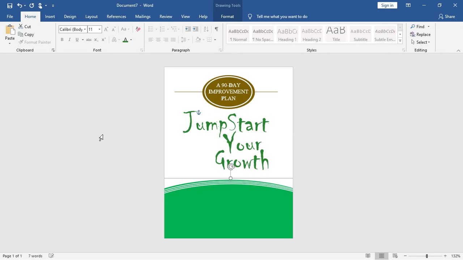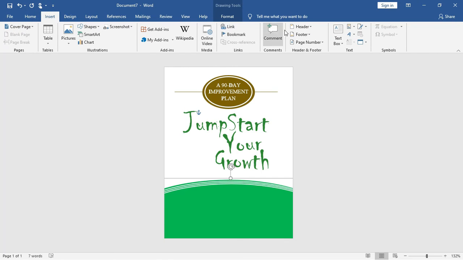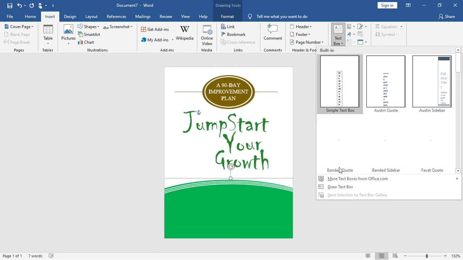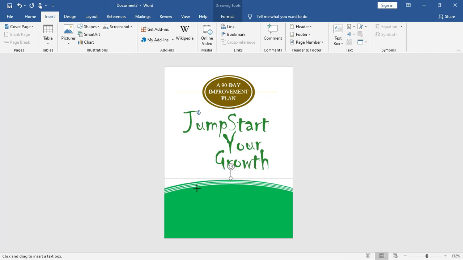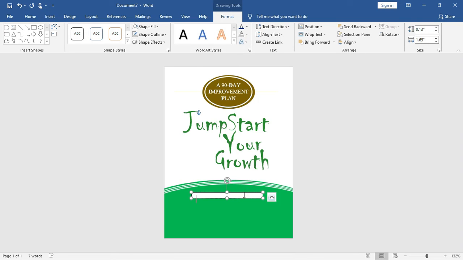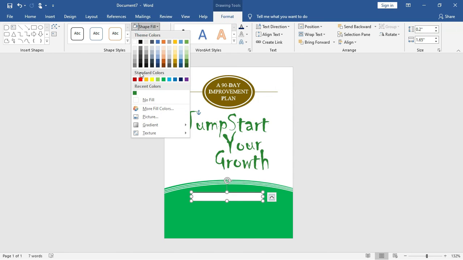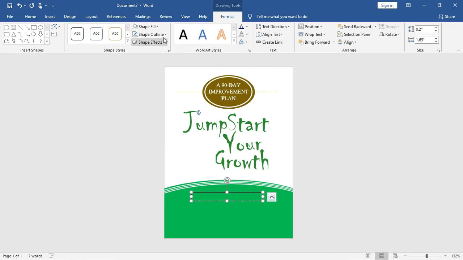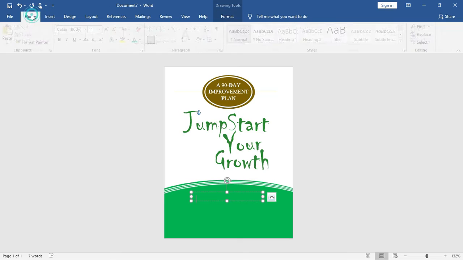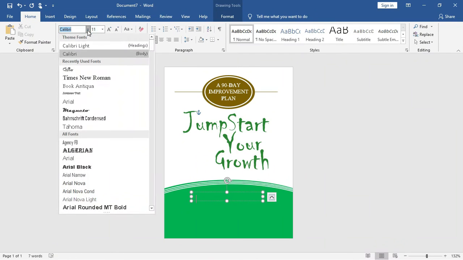Okay, so next thing, we are going to insert another text box to write "New York Times best-selling author." One trick is that New York Times has their font on Microsoft Word. So whenever you see a book or content with New York Times, just know it's the New York Times font they are using. So we are going to use New York Times fonts.